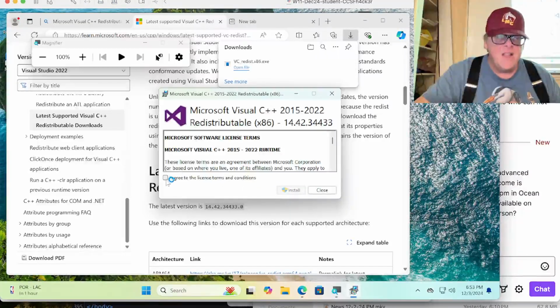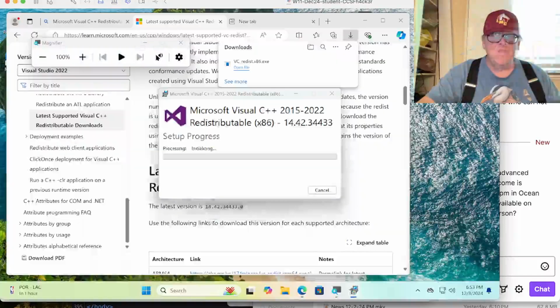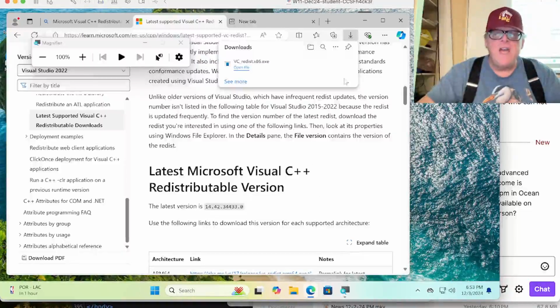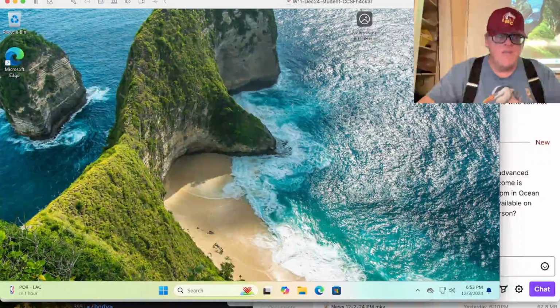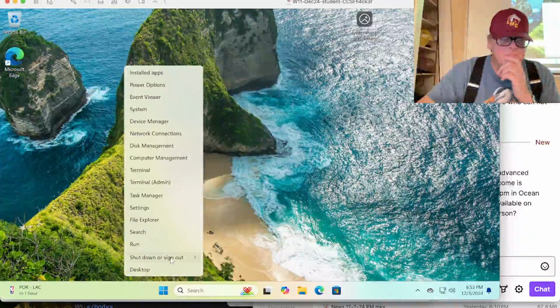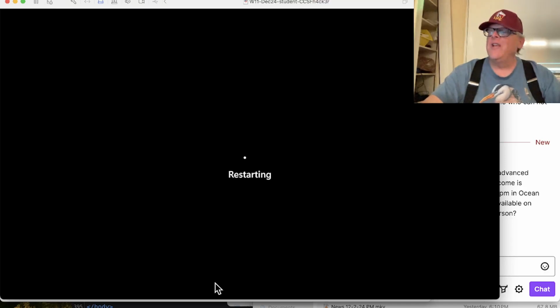Okay, I agree to the license. Install. Yes. Okay. Successful. All right. So now, if I restart the machine, it should launch the malware. Let's see if that works. This is why I wanted to make sure and do it with all the problems that crop up, so students hopefully don't get stuck so much. There are a lot of little problems.